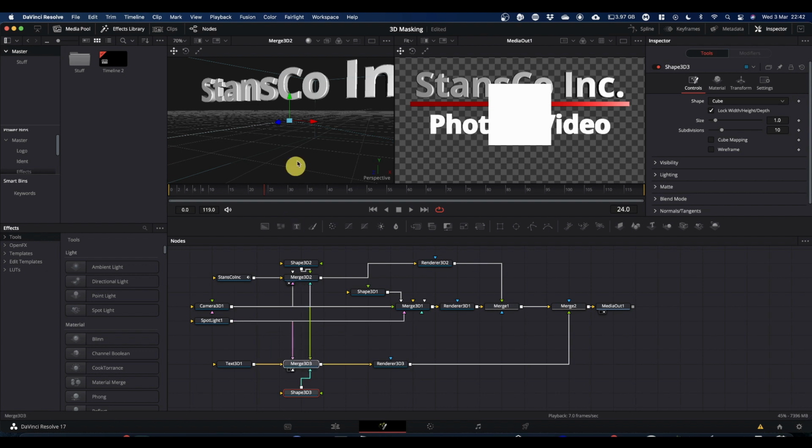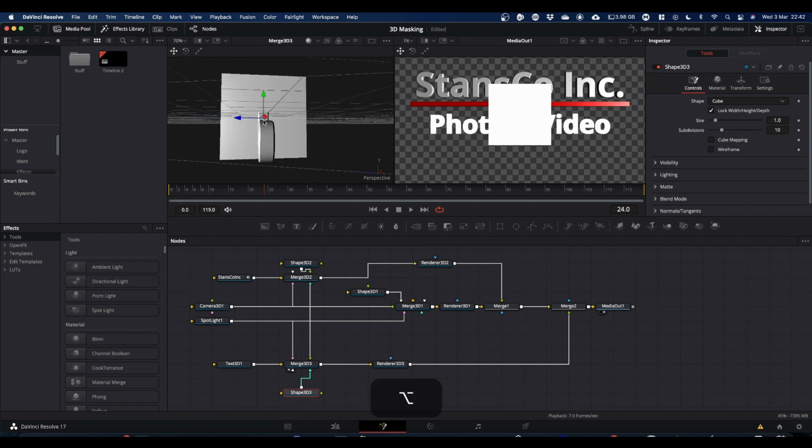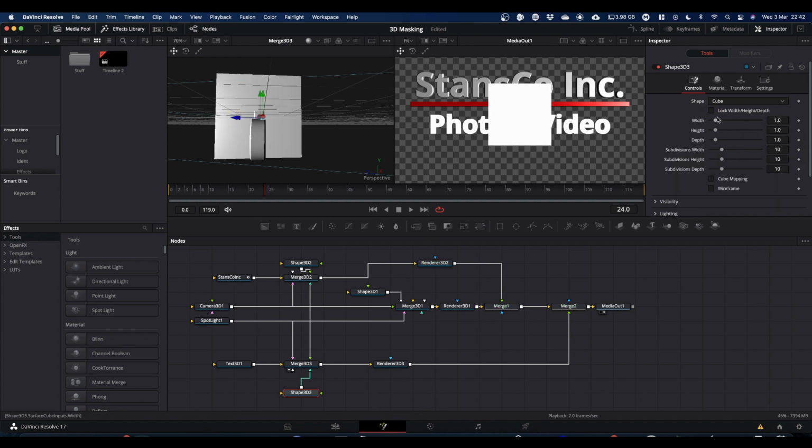We can put this merge node into the viewer so that we can see what we're doing. Spin it round and on. Bring your shape to roughly the middle. Lock or unlock height, width and depth. Drop your depth.